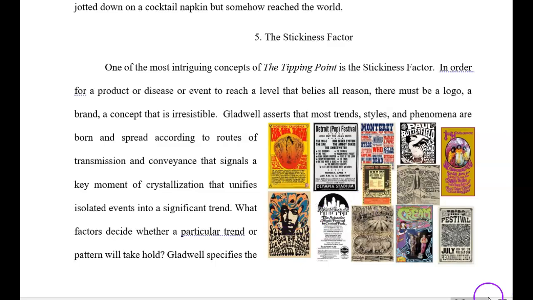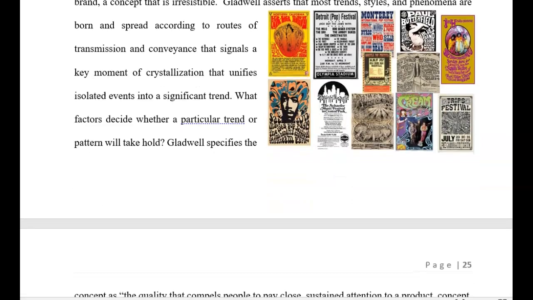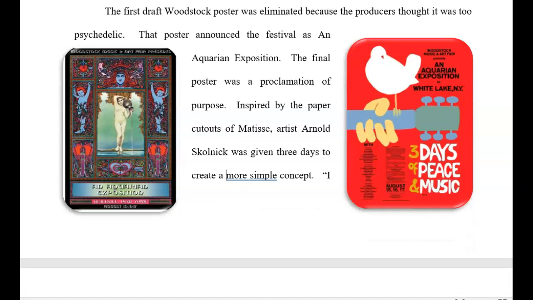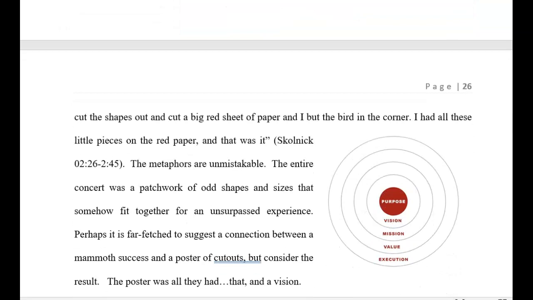But one of the things that my point is, none of these contain a mission statement. It's all the people who are playing, which is fantastic, and they were very successful. But there were no other posters that were created with an absolute mission statement of this is what this festival attempts to accomplish, which is 3 days of peace and music. And of course, nobody can agree about who came up with 3 days of peace and music. I don't care. I'm just saying that this is what made the poster stand out, in addition to the fact that it's unique. And it's just a really quite a brilliant Matisse-inspired thing.